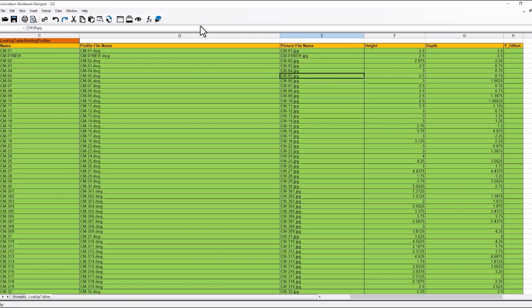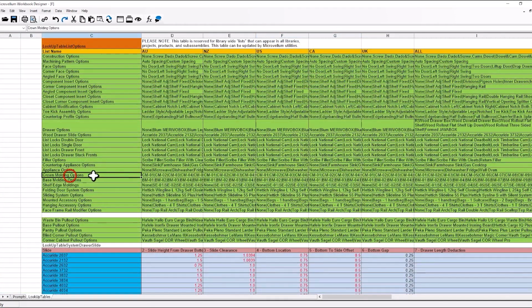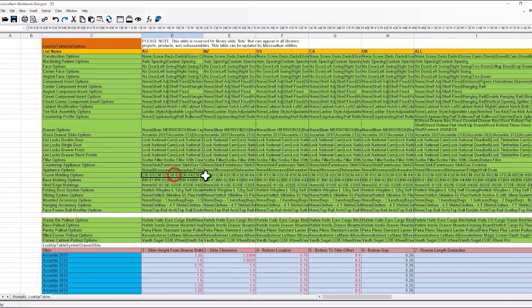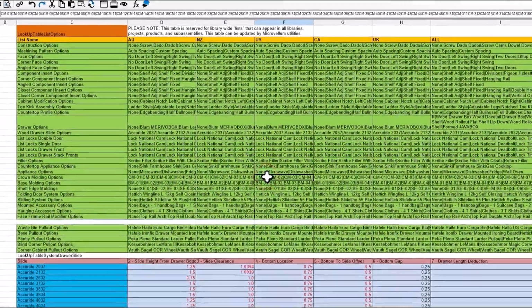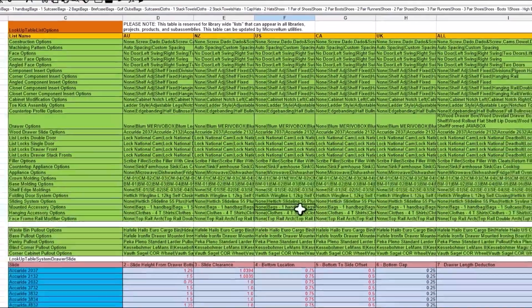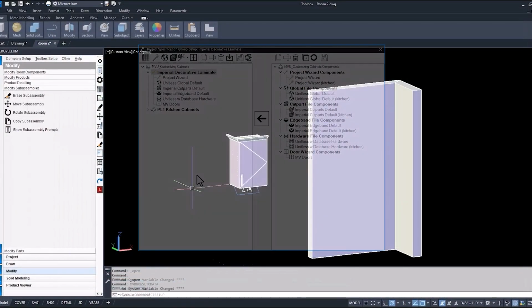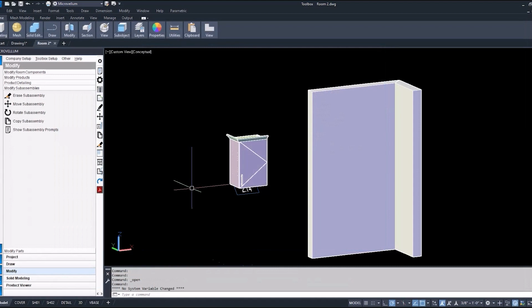Now before we close out of this and save the changes, I do want to go into our factory workbook because we need to go and make a change to our list options. Crown molding options is where we want to go to make this change, and just select the correct region that you're in. I'm in the US region, so I'm going to double click inside of this cell to start editing. Make sure that you keep that pipe symbol in there, that this one has its new name. And now let's save these changes. Let's restart Toolbox and we'll come back into this drawing and make sure everything's working the right way.